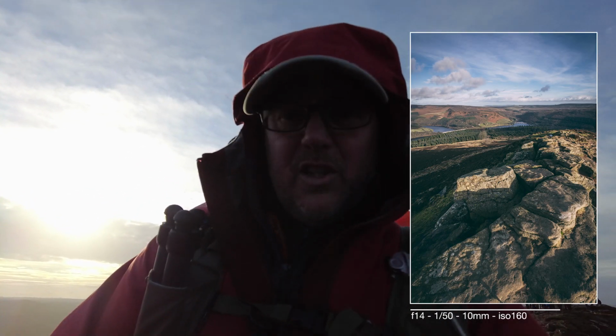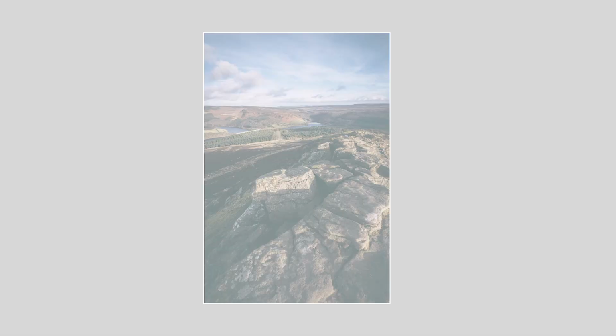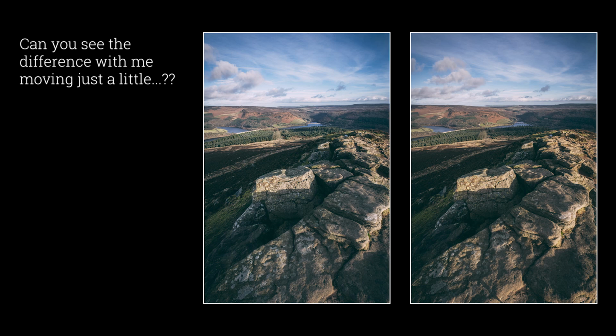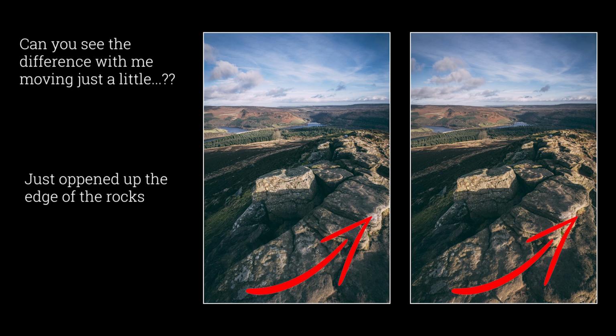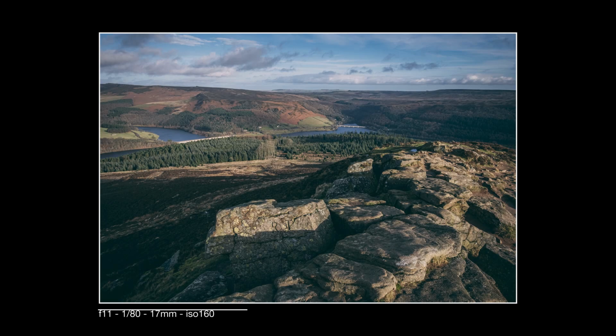Right, I think I'm virtually done unless I can come up with something really impressive, so we'll see. We may get one more shot before the end of this video, but fantastic day out. I've enjoyed being out with the boys again, and even though it's cold and windy, thoroughly enjoying it. And I know you can't see my face, but I am in here. I think we're done. I think we're about done.